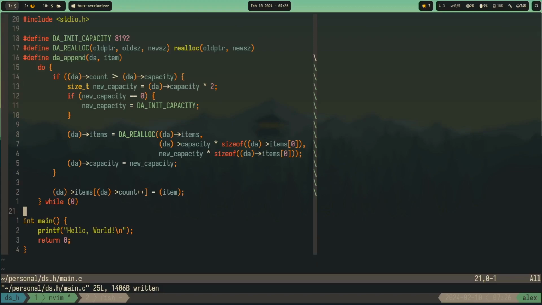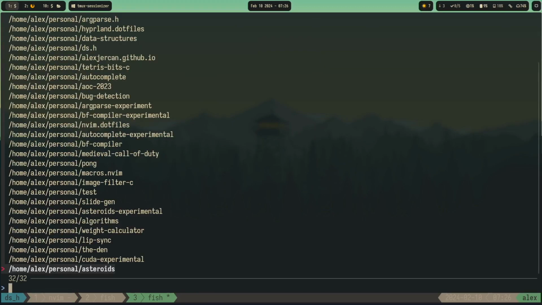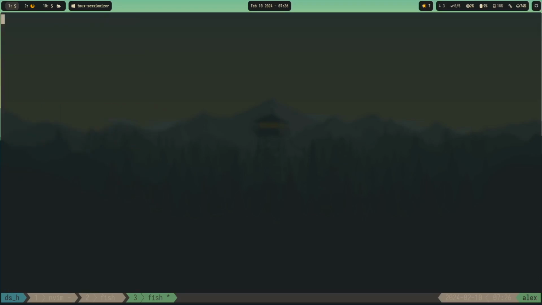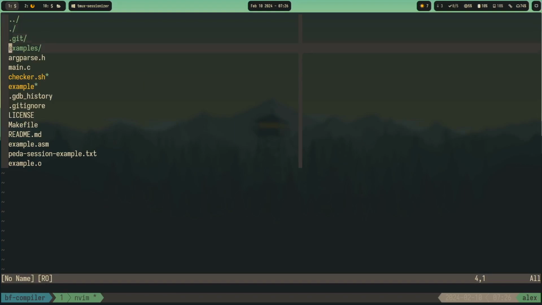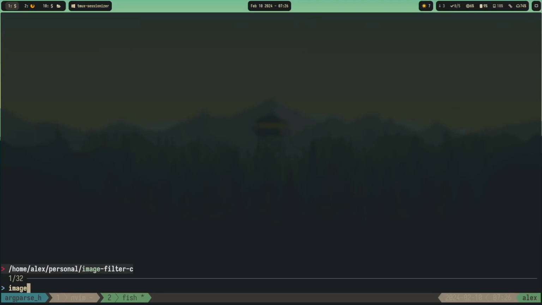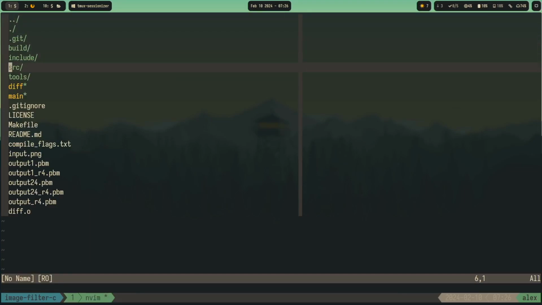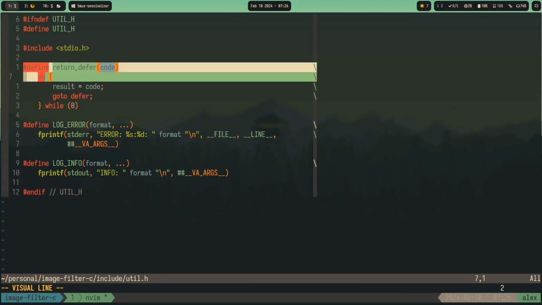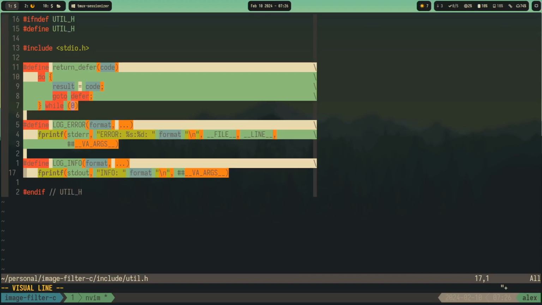I really forgot in which project I had it. I think it's in BF compiler actually, right? Not even here. Don't tell me it's in image filter. I was trying to avoid this exact. Okay, yeah, it was in the utils. So let's copy paste this stuff.